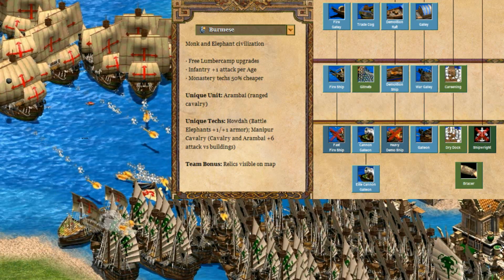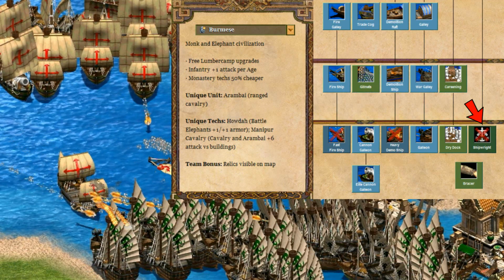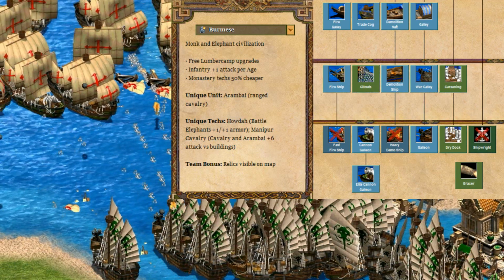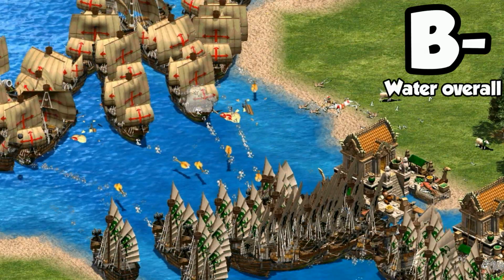For the late game, you also end up lacking a lot of Imperial Age naval techs, including the all-important shipwright. Bracer and two-man saw let you hit Imperial Age with a bit of momentum, but overall I just think a lot of civilizations are going to outpace you on the water. I'd say they drop to a C+ in the late game for an overall B-.